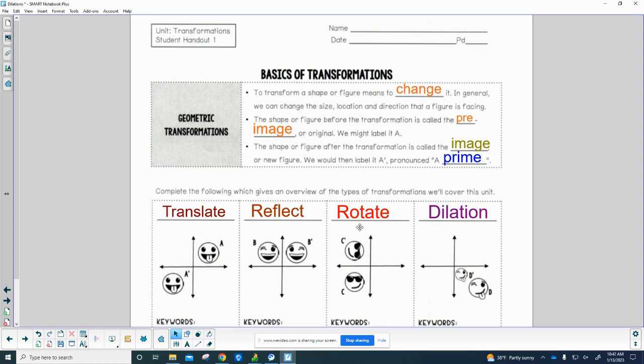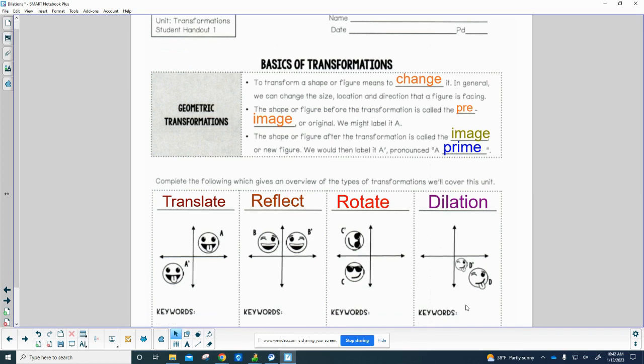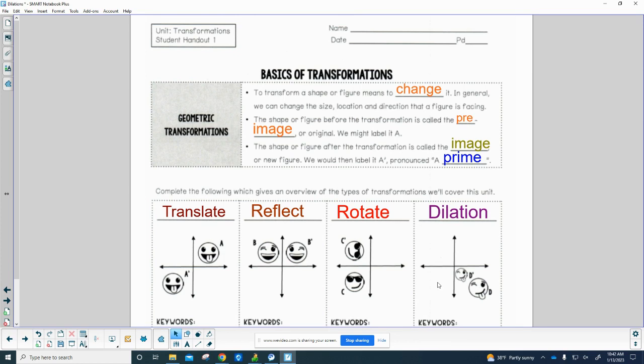The next one, we rotated this face from down in this quadrant up into this quadrant, and the face rotates with it and gets turned on its side. And the last one, when we change its size by multiplying all of the coordinates in the shape by a particular factor, that's called a dilation.